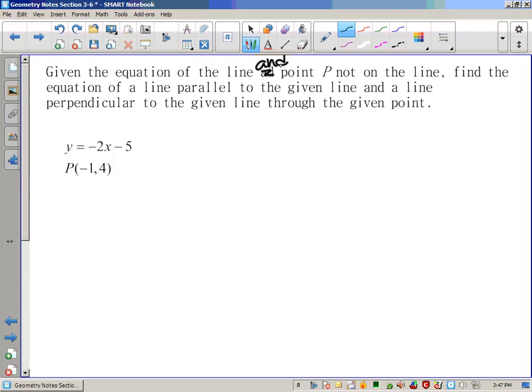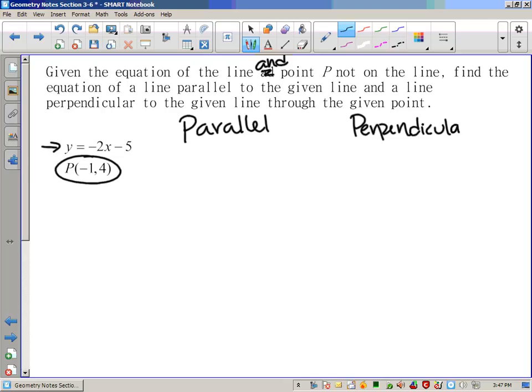Ugh, lots of words. All this is asking you to do is to take this equation, take this point, write the equation of the line that's parallel, and write the equation of the line that's perpendicular. If I use point slope form, this is really, really easy. And if you notice, they don't tell you whether to use point slope form or slope intercept. If I were you, I would use this form because you already know what x1 and y1 are. It comes from the point. All you need is the slope.